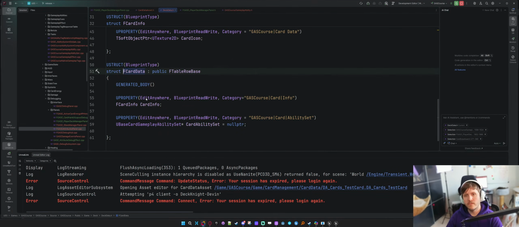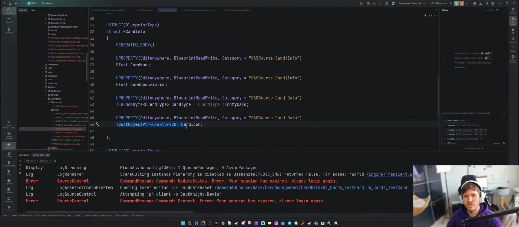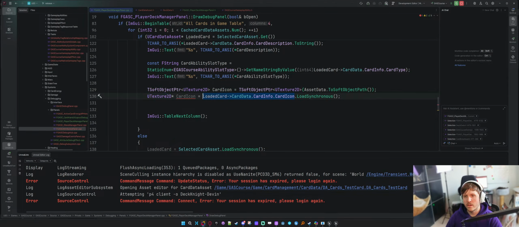It's card data. And that info is, let's grab you. Say so TSoft texture, and then we say part icon.